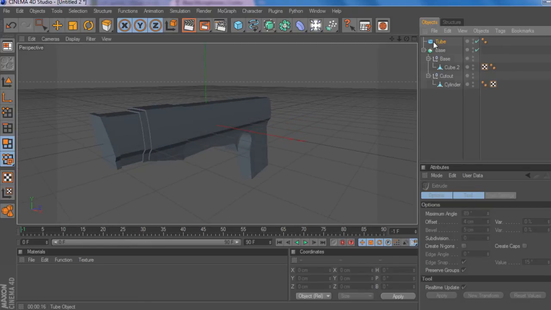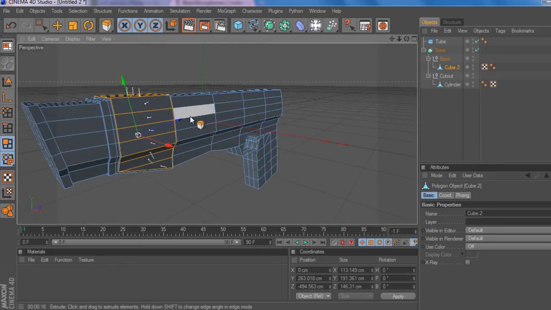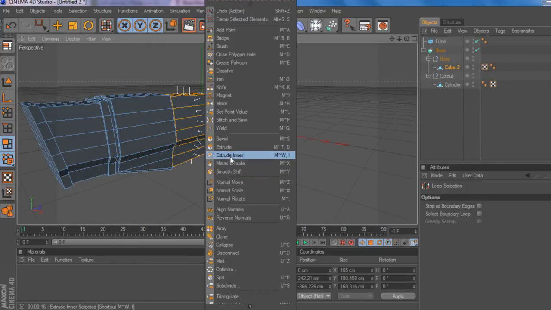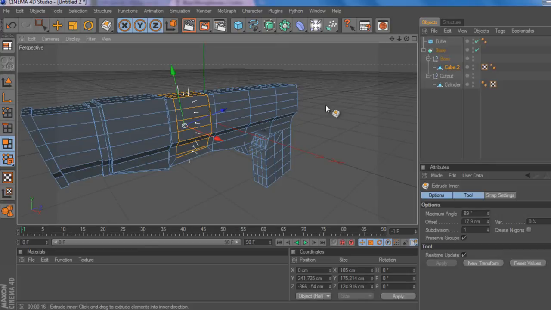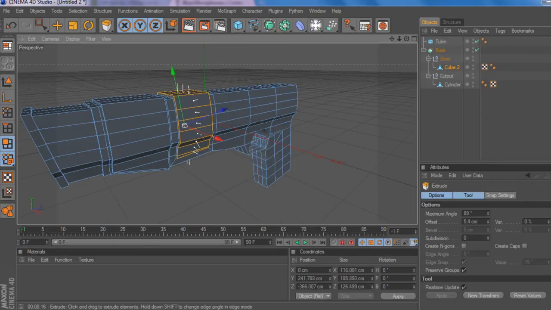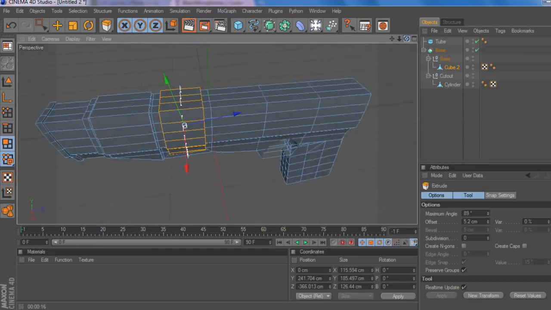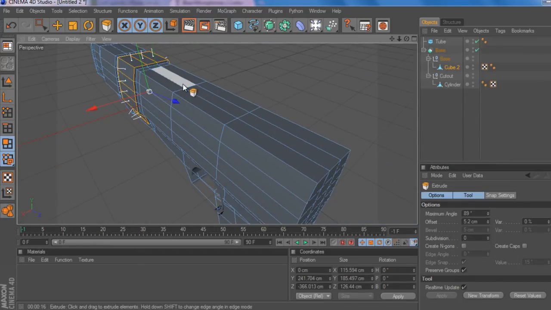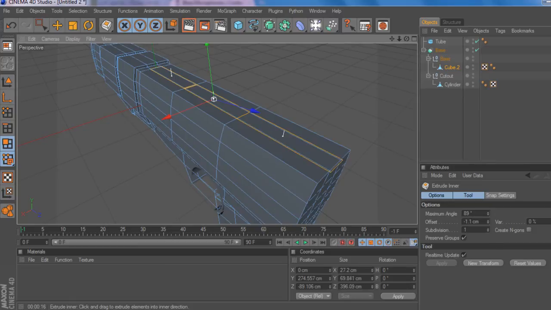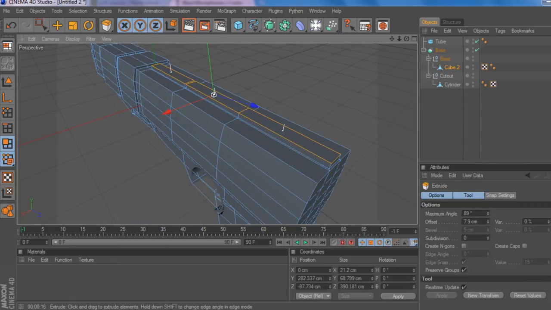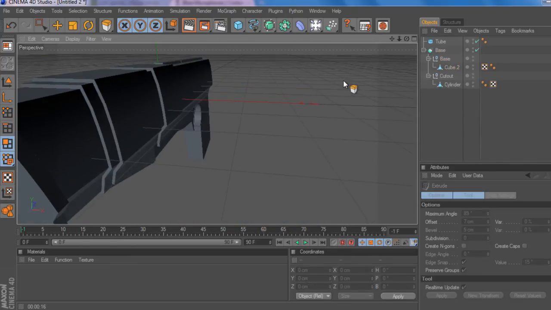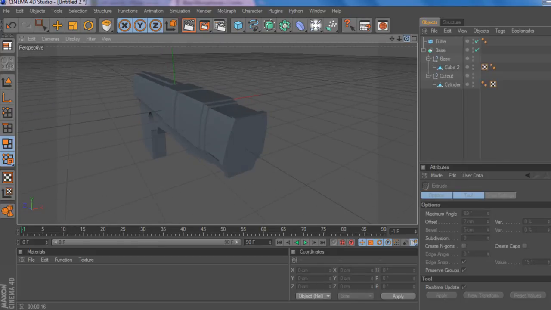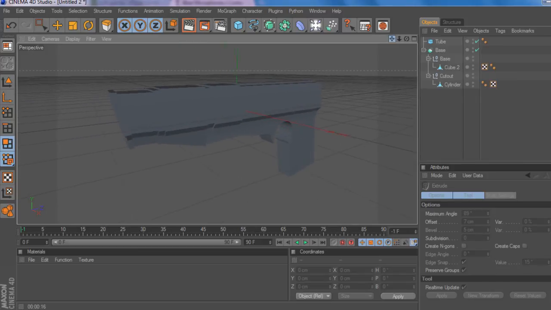And continue to just play around with the Inner Extrude and Extrude tool. So this one can actually just extrude like you've been doing. And then maybe we can make a sight or something that sticks up right here. So inner extrude and then extrude it upwards, and that'll kind of create a cool sight down the middle. So you would just keep playing around with that as you go around the gun.